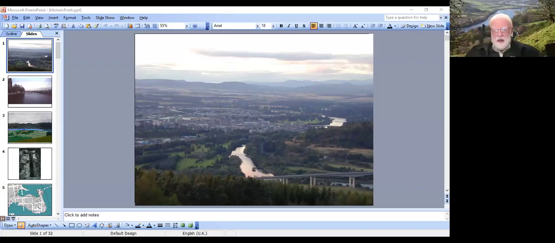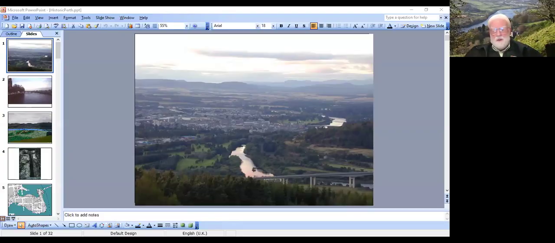So as John has explained, this talk emerged out of the development of an historical map of Perth in 2024 by the Perthshire Society of Natural Science and the Historic Towns Trust. Historic Perth is particularly suitable to be mapped and to be understood in mapping terms. First of all, because we know so much about it. Archaeological work's been going on in Perth since the 1970s. So we have lots and lots of things to put on our map.